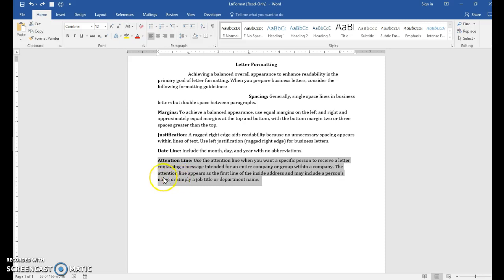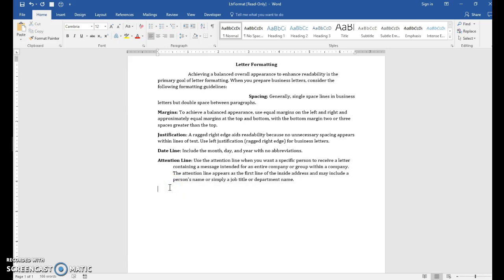So the easiest way that I like to do is I just highlight the paragraph, and then you'll come up here and you'll notice this little marker right here. And if you move in just the bottom triangle, indented a half inch, that gives you a hanging indent. Okay, so that way's pretty easy.